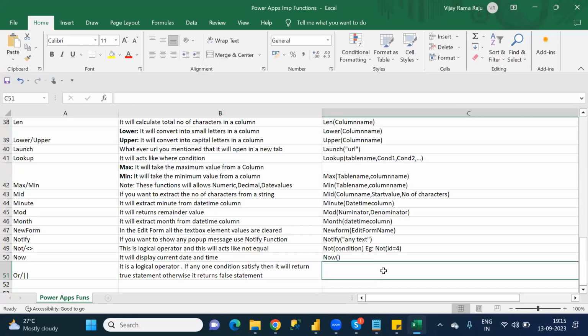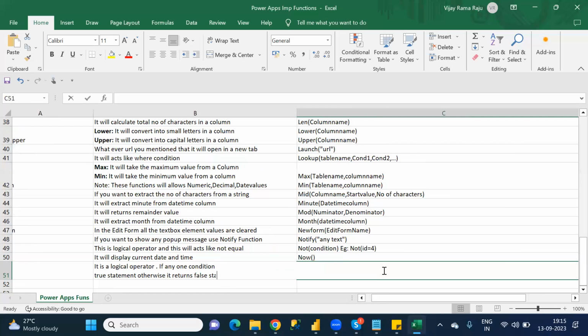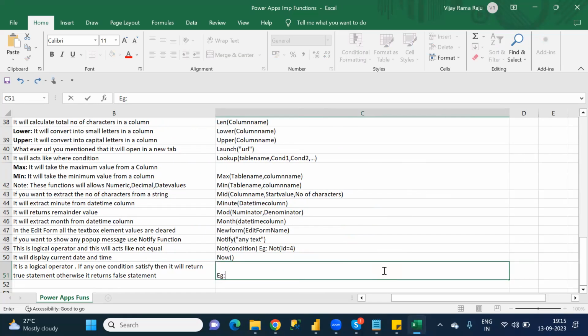Understand? So most of the time these functions, And and Or, are used in If or Switch cases. In If you write a condition, right?